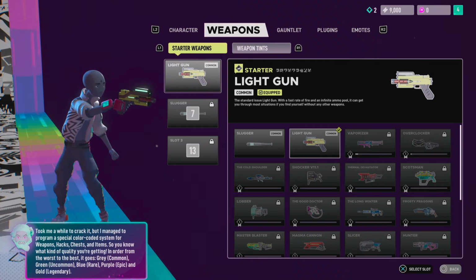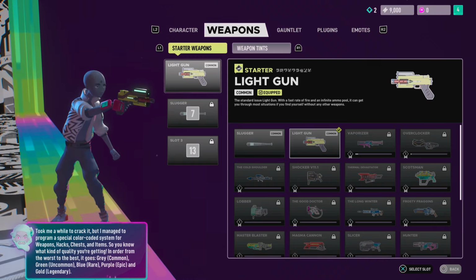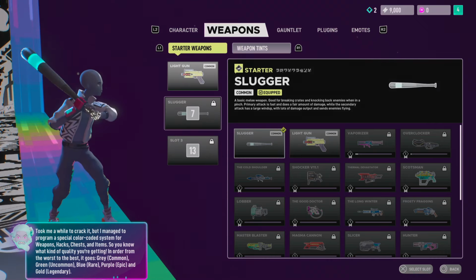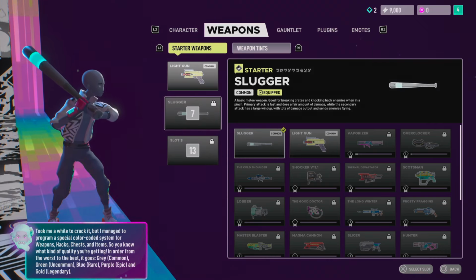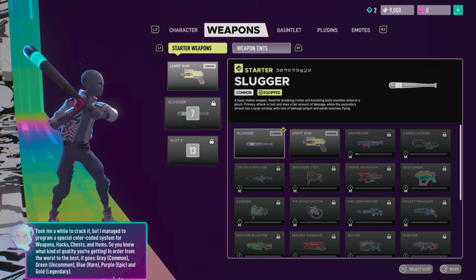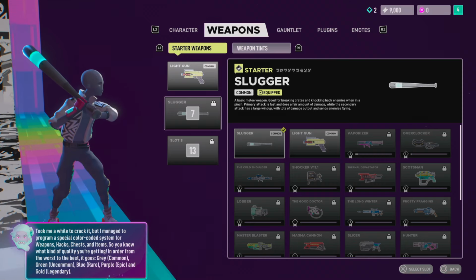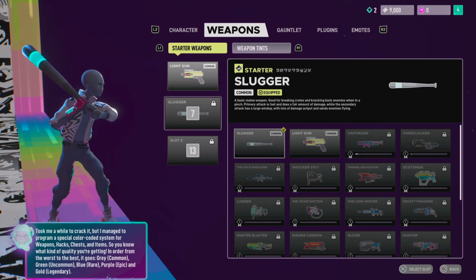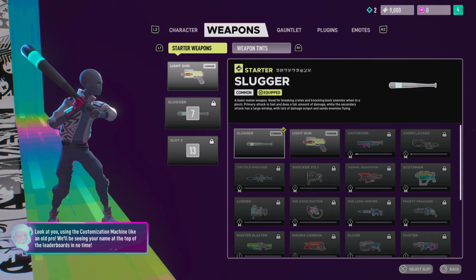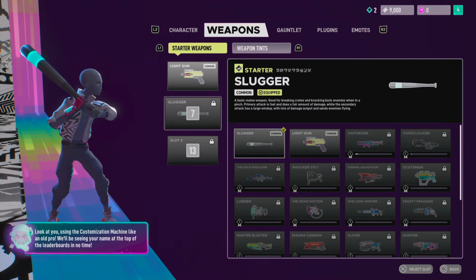Took me a while to crack it, but I managed to program a special color-coded system for weapons, hacks, chests, and items, so you know what kind of quality you're getting. In order from the worst to the best, it goes gray, common, green, uncommon, blue, rare, purple, epic, and gold. Legendary! Look at you, using the customization machine like an old pro. We'll be seeing your name at the top of the leaderboards in no time.